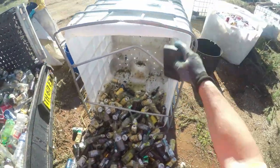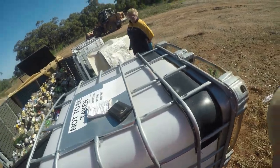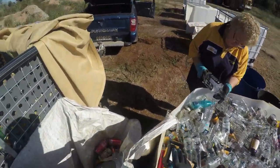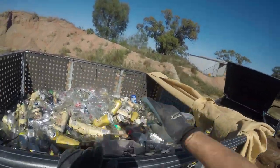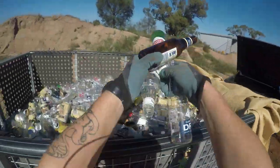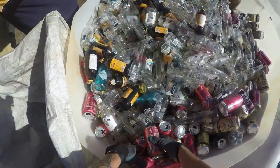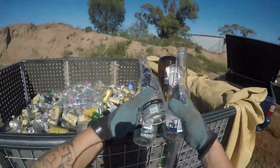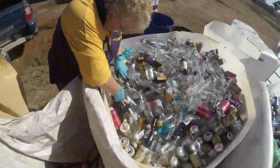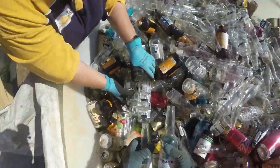Ah, bugger. Gotta save it. Gotta save me power supply. Malfunction. What a bummer. It's a nice bottle, isn't it? It is a nice bottle. But there's no 10 cents. That's right. We've finished that one off after all the malfunctions we had with the camera. Get into this. I might have to ring Bruce as well, find out how he's going with his lot.